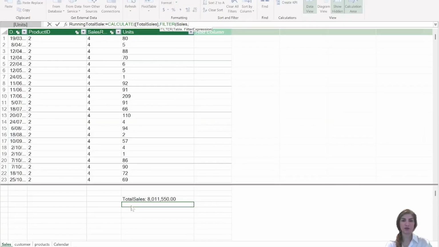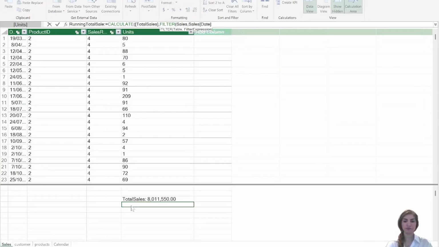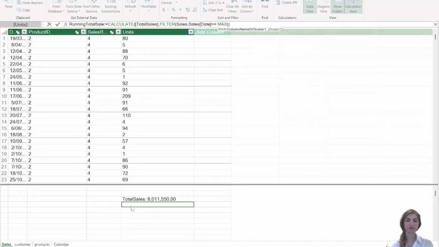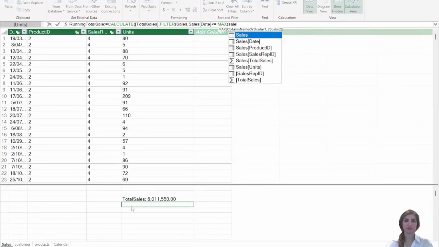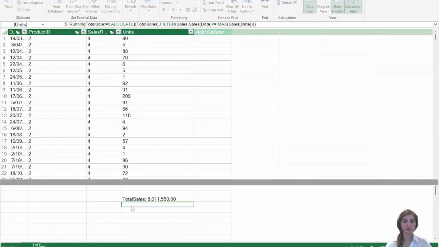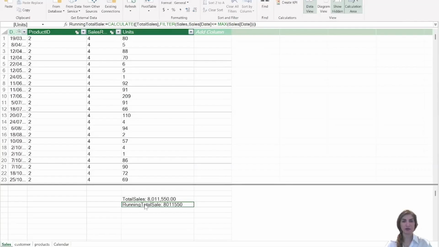And then for the filter expression, we want the sales date equal or smaller than max of the sales date. Then format this one.